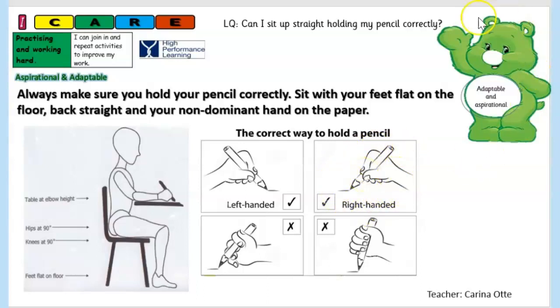We are going to be the green bear today. We are going to be adaptable and aspirational, because we are going to be practicing and working very, very hard. We are going to repeat activities to improve our work. Let's see if you can be the green bear today.